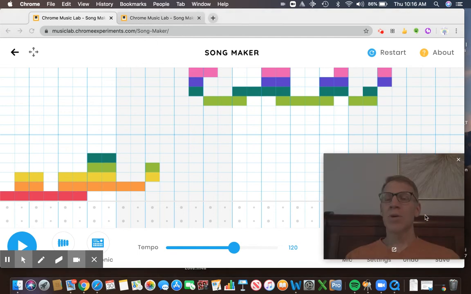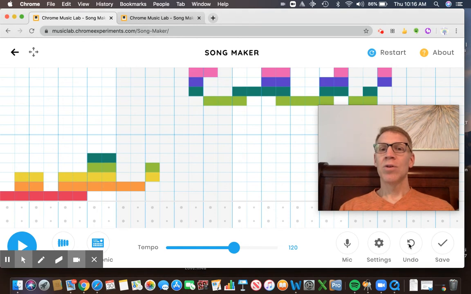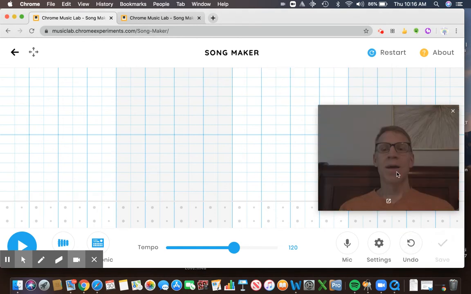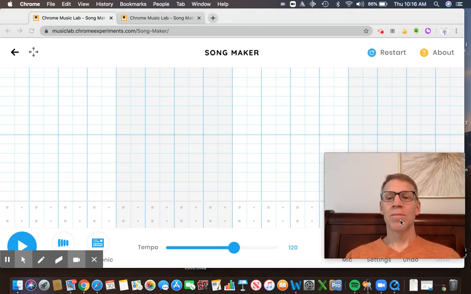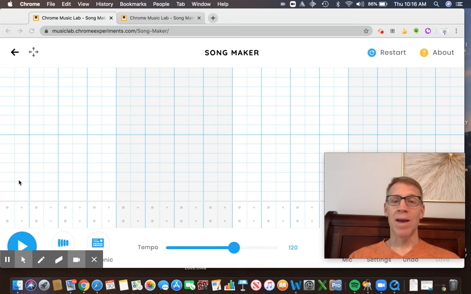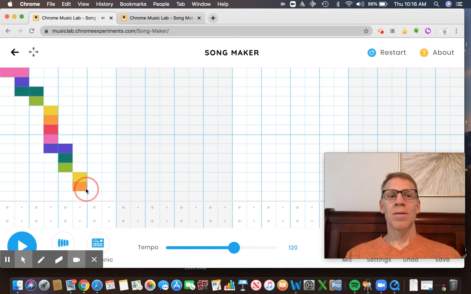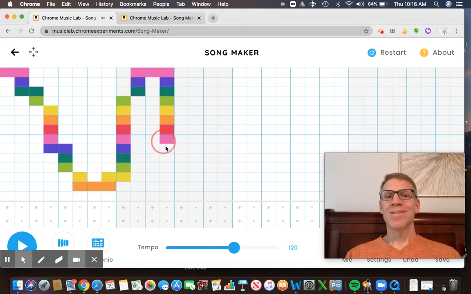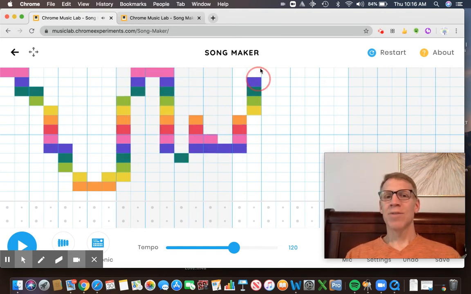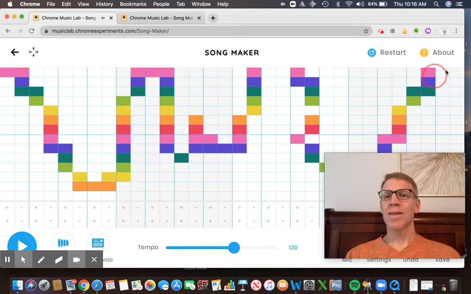And so what I would really like for you to do is make yourself a pattern that maybe starts off low, high, medium, I don't care where you start it, and just drag along to make yourself a little pattern that sits around in the high and low range, like that. Maybe speed it up with the tempo button here. Take a listen to it.